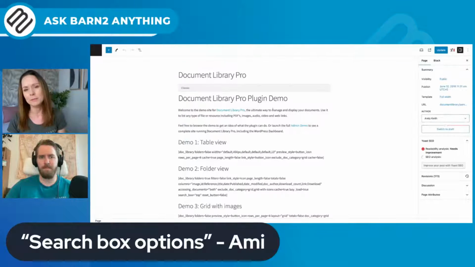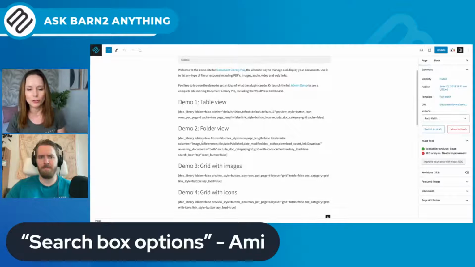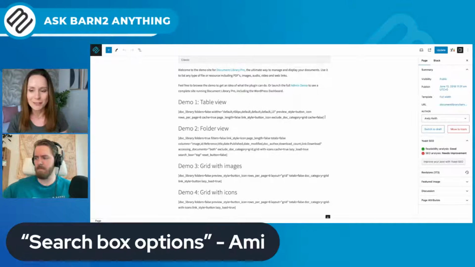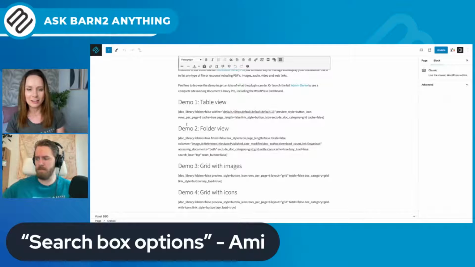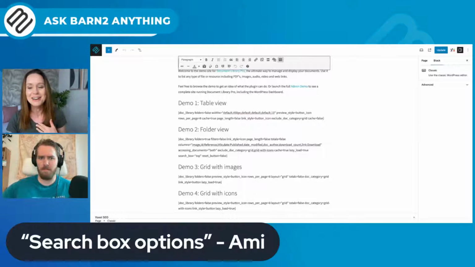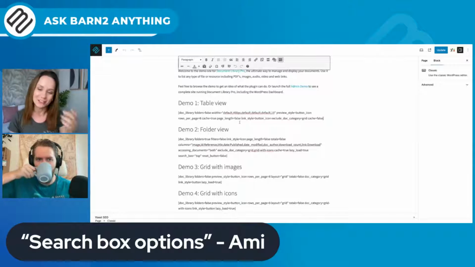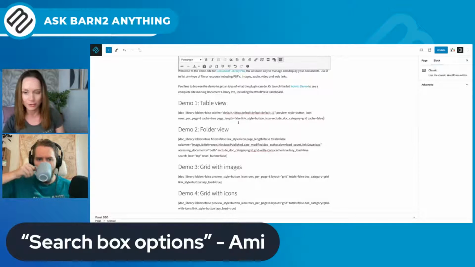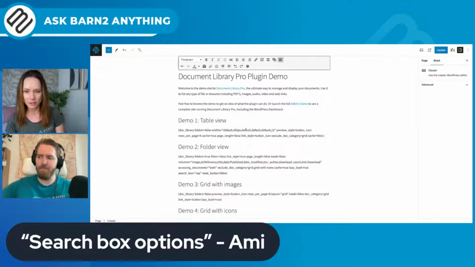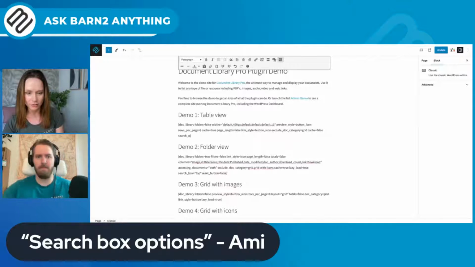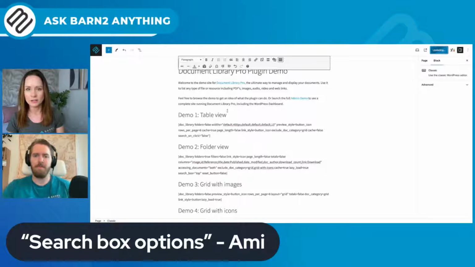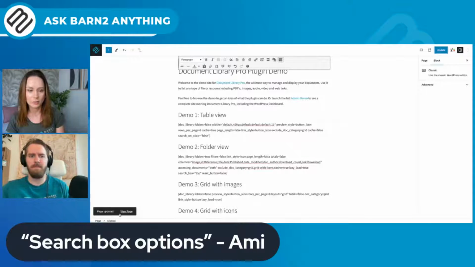Now, in the back end, this page looks a bit of a mess because we've got 4 document libraries on a page. You wouldn't normally have that, so don't worry. And we've also added tons of shortcode options because we're us and know the plugin, but there are more visual ways you can do these things, and yours wouldn't be this complicated. So what I'm going to do is type search_on_click=false. Search on click with underscores in between equals false. And then I'm going to update the page and show you what happens.